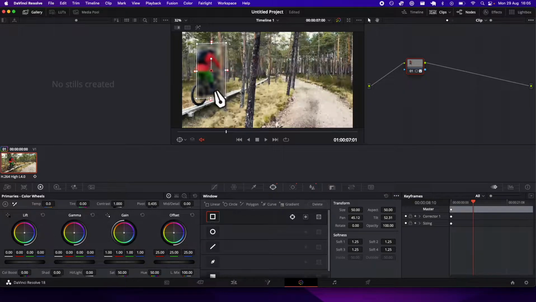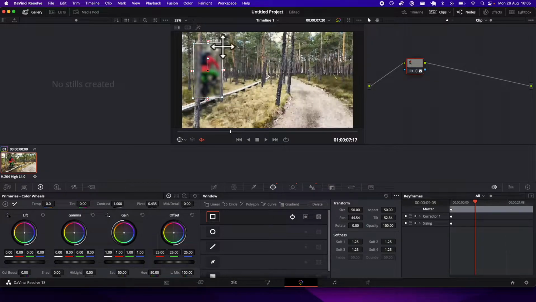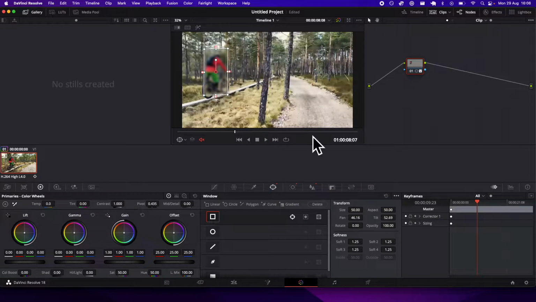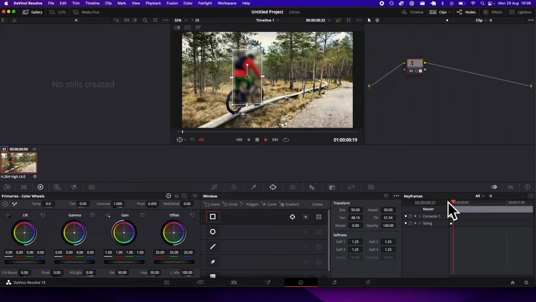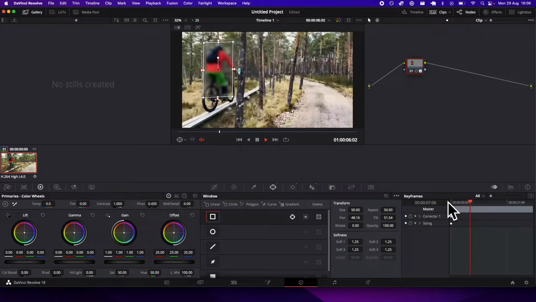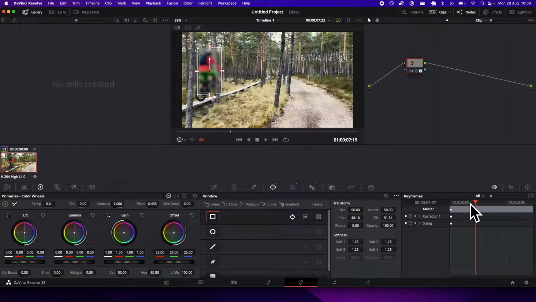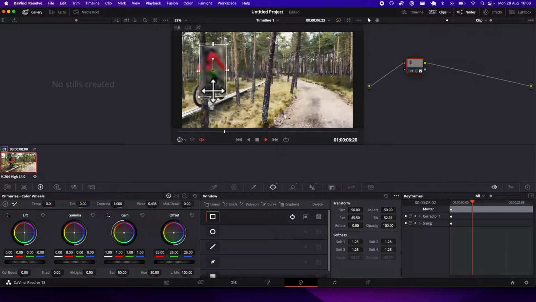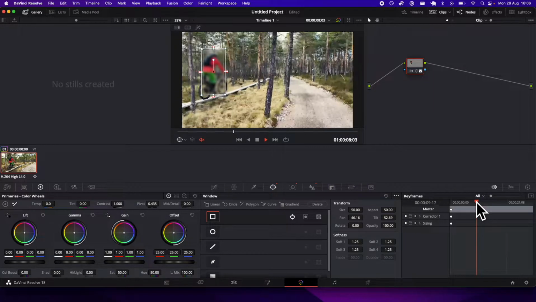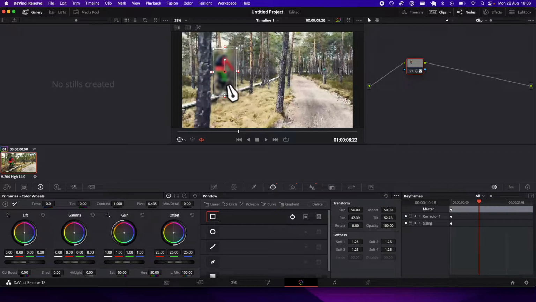Okay, it looks like we're off a little bit here, so I'm going to make some adjustments. The person is a lot bigger at the beginning, and now they're really small, so I'm going to make this box a little bit smaller. Let's see how that interpolation did its thing. The beginning looks fine, and as the person gets really small, let me zoom back. You can see how big the box is now, but you can see the box becoming smaller and smaller. That's great. Let's fix the positioning of this.